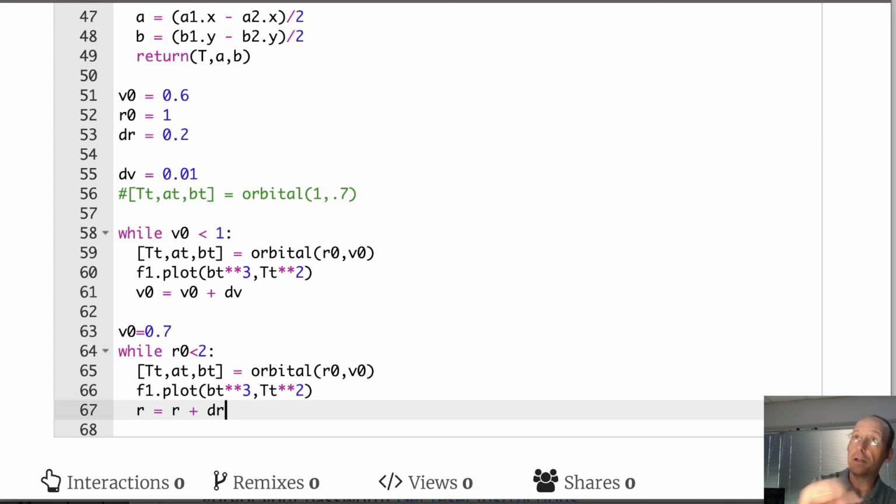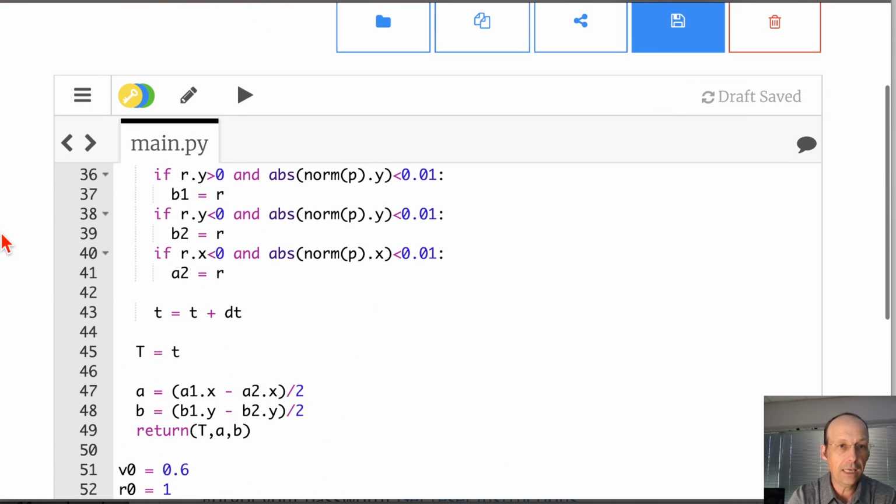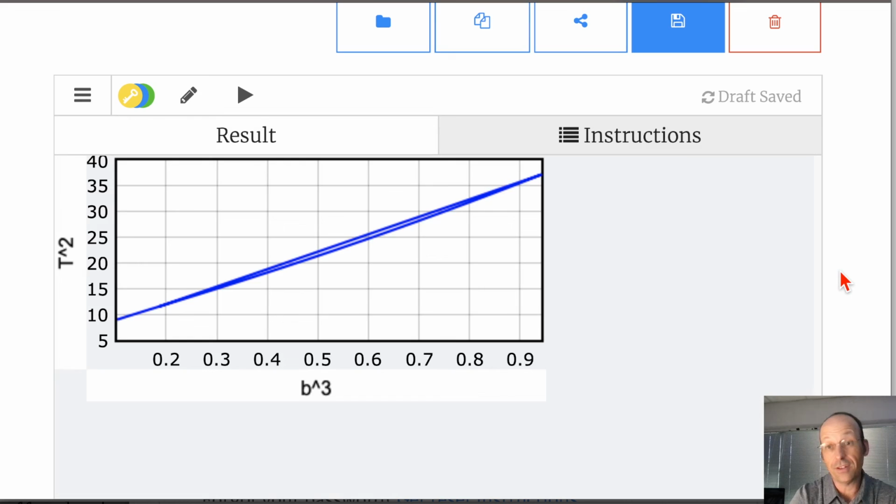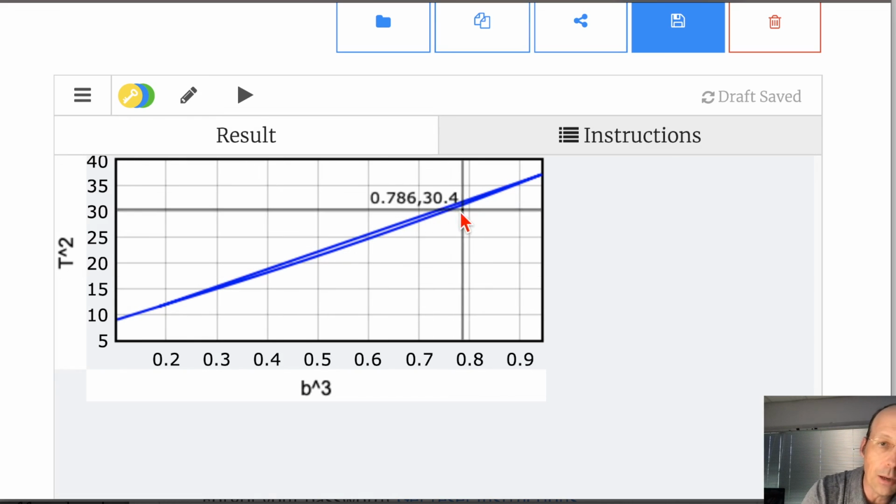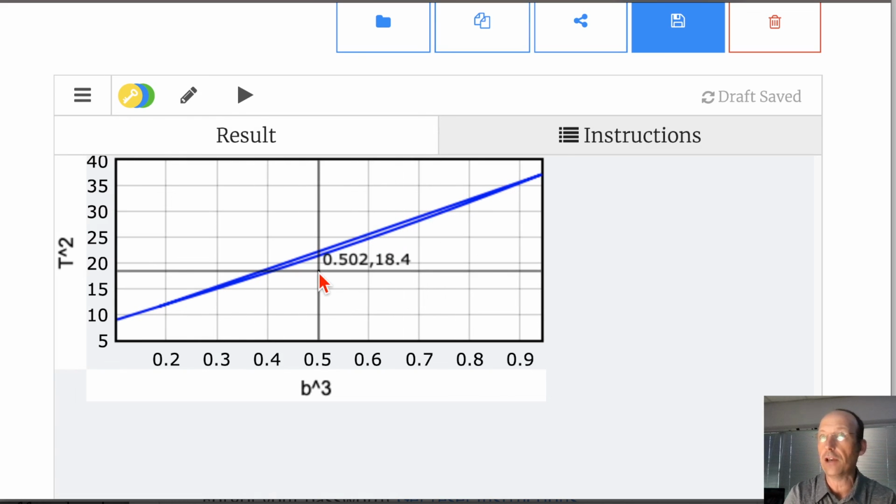Now, it does take a little bit of time to run that loop, right? So there is a lot of computation going on here, so it won't run this instantly. But I think this should be okay. Run it. Okay, so here it did come back on itself, and it gave a little bit different value, which is totally fine. Okay, but I think I am indeed showing that Kepler's third law is true. The orbital period squared is proportional to the semi-major axis cubed.